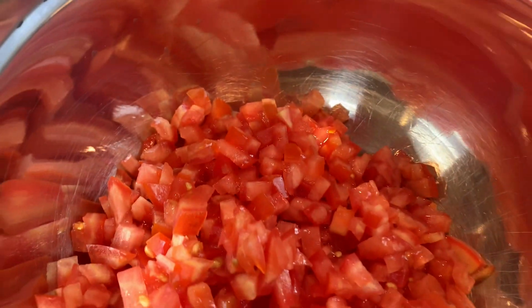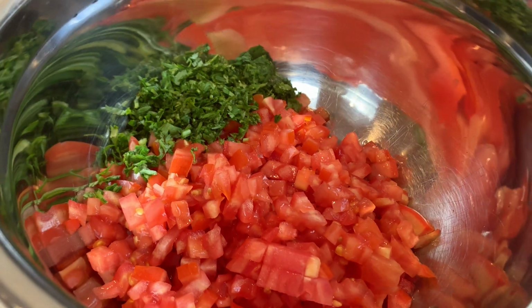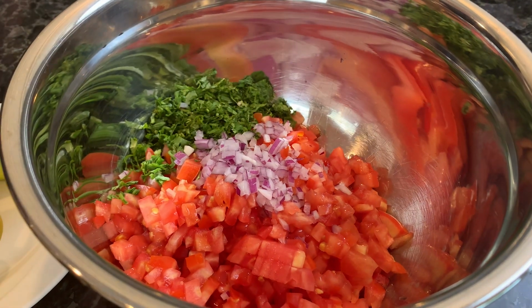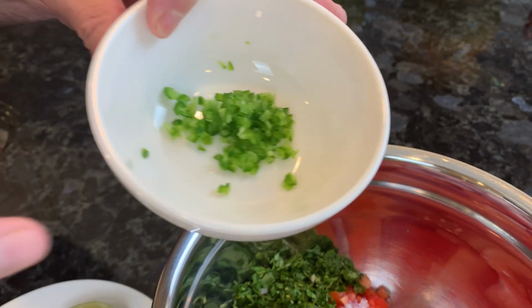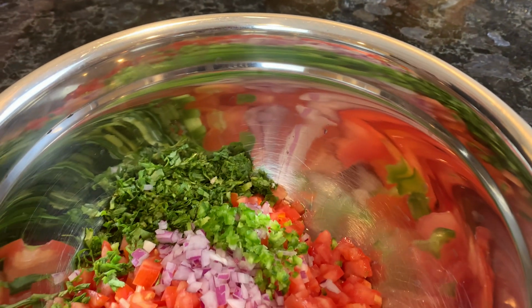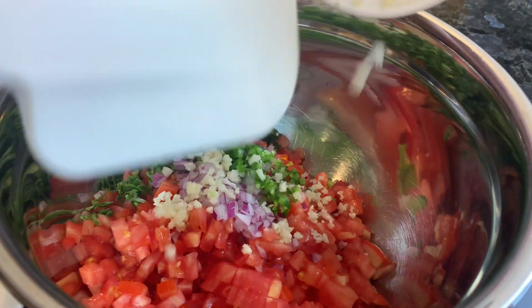We're gonna add our tomatoes to a bowl. Add our cilantro. Mind you, if you want to make this more oniony, hotter, I didn't use any of the seeds from the jalapeno. If you want to make it really spicy, add some seeds from the jalapeno, or you can just add more if you want to make it spicier. You can also just add some hot sauce to make it spicier.